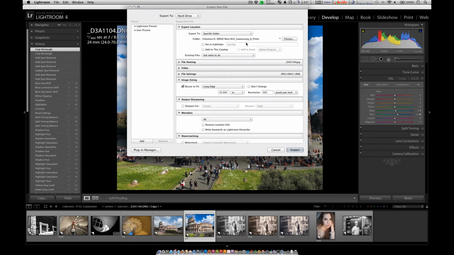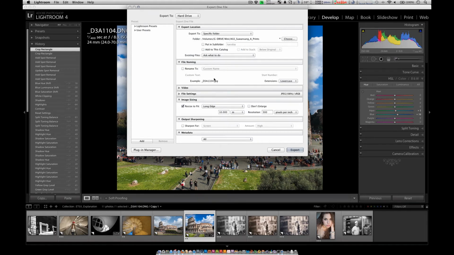Alright, so the next thing is file name. You want to make sure your file is properly named. This is not properly named yet, so I'm going to click on Rename here and say rename to custom name. Again, I'm going to put my name there, the notation, and the place that I'm sending this to. So for instance, if you're sending this to Icon, you type in here Icon. In this case, we're sending to Costco. We're going to type COSTCO.